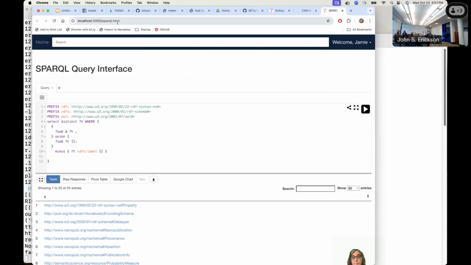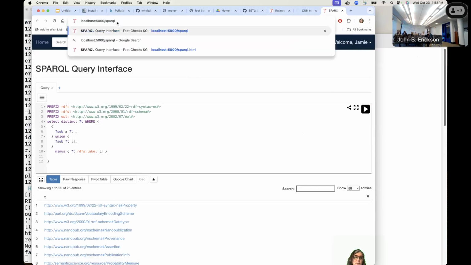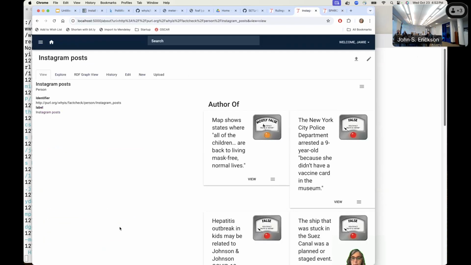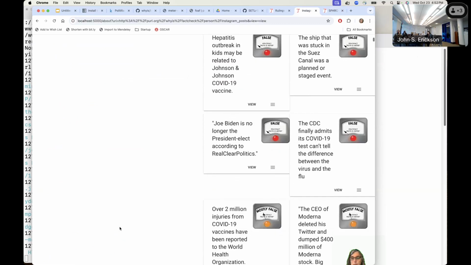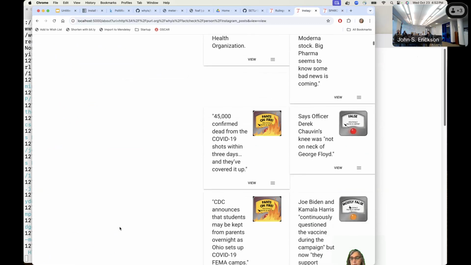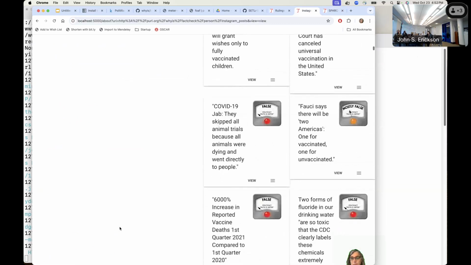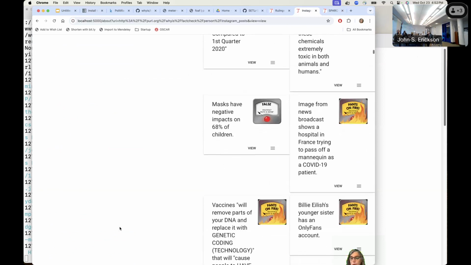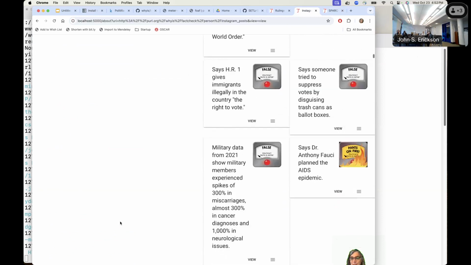So once you get this up and running, you can just query it and do your own thing against it. The same URL for both the UI and the endpoint? Yep, just take off .html. So it's just sparql like that. That's convenient. Yeah, and it's a read-only one by default. Here we go. Oh my, Instagram is not doing well. Oh, I see.